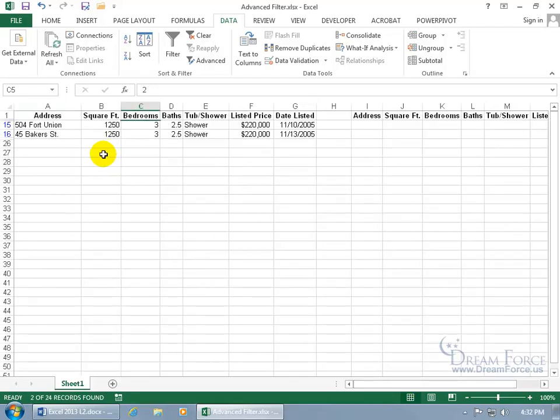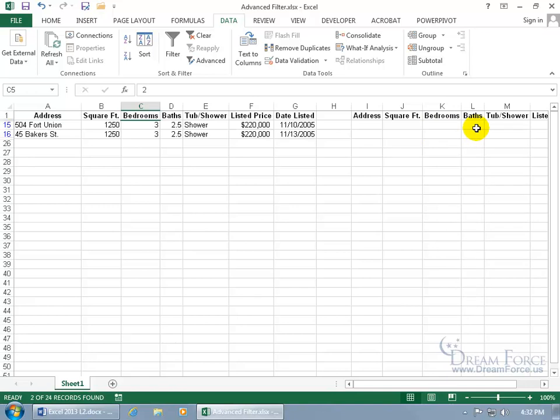It filtered it in place, and you can see over on the row headers there that it starts off at 1, and then it skips to 15, 16, and then hides everything else that doesn't meet the conditions that were set over here. And because it filtered in place, or on the same lines that I had for my mini database, well, we don't see the criteria there.